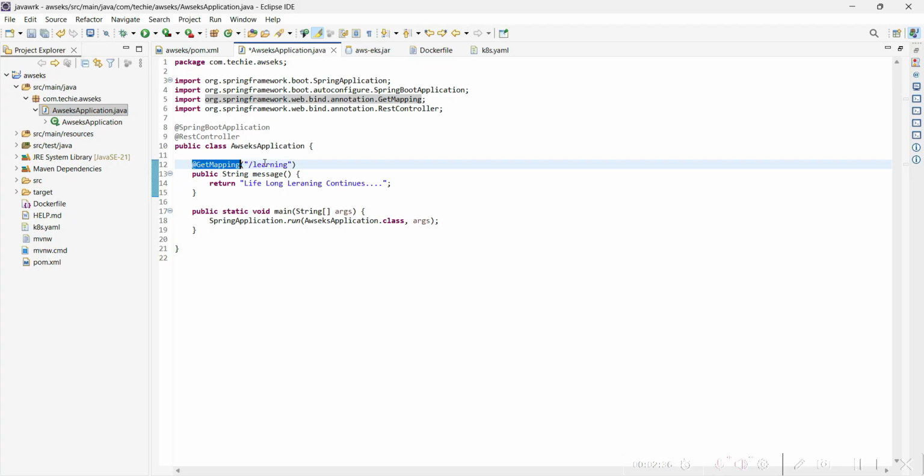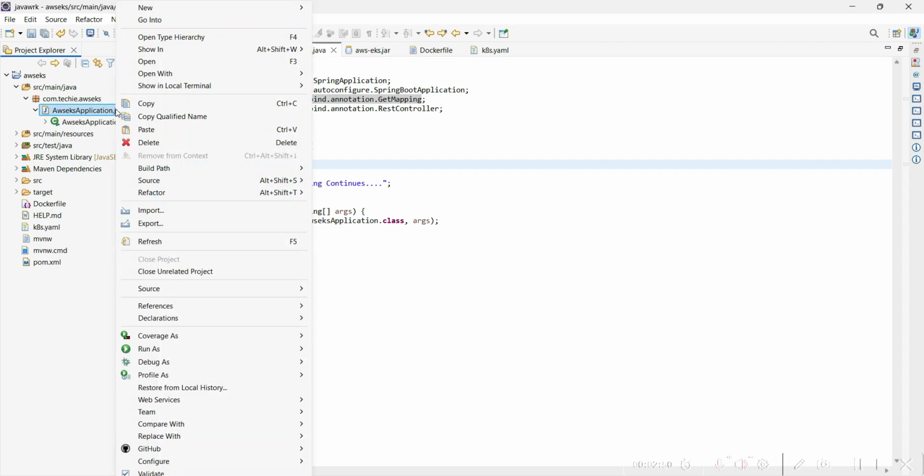So this URL we will check in the front end. It displays one message, and the next step we need to generate the file.